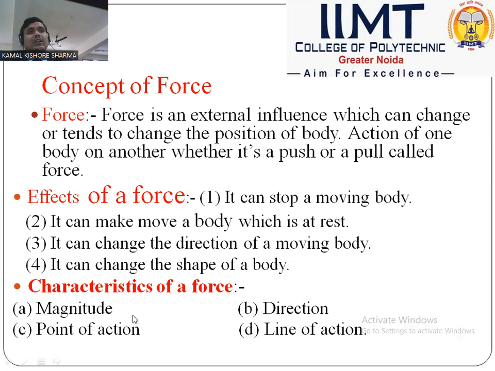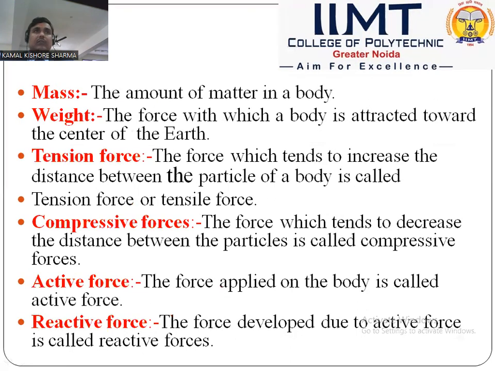Characteristics of force. There are four characteristics. One is magnitude. फिक्स मैग्नीट्यूड होता है फोर्स का. Direction, फोर्स लगाने पर बॉडी एक पर्टिकुलर डायरेक्शन में मूव करती है. So another third point is point of action. किस पॉइंट पर फोर्स लग रहा है, मतलब हमारा बल किस बिंदु पर लग रहा है, बल की क्रिया रेखा किस बिंदु पर है, line of action. और किस दिशा में बल लगाया जा रहा है, उसकी क्रिया रेखा.